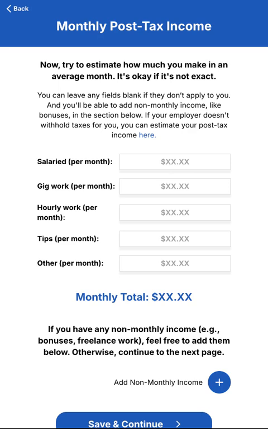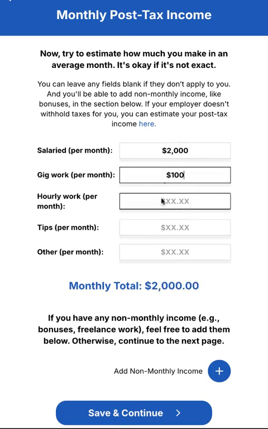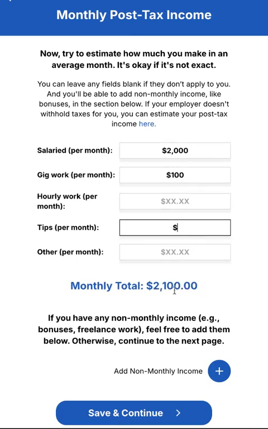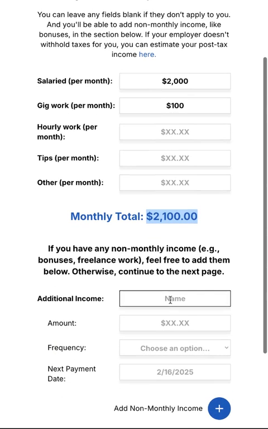Most importantly, there are different types of categories that we've listed here for types of monthly income. For this exercise, it doesn't matter as much where it comes from or which category you list under. The most important thing is that after you fill all these out, this monthly total income does represent on a typical month how much income you're bringing home post-tax that's hitting your bank account and that you don't need to save up for taxes.